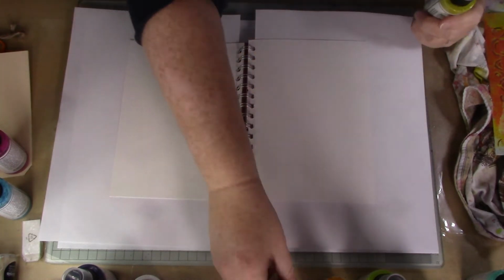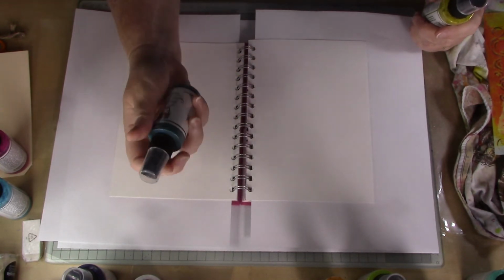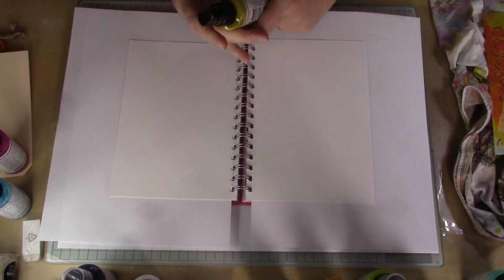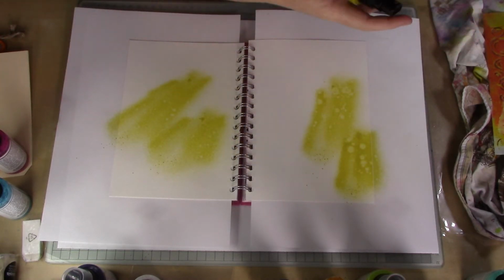So once you've given the shake, this is my mystery one. This one is marine and it doesn't have a ball. So no matter how much I shake it, it's not got a ball in it. Don't know why, but it still works, so I'm not worried. So I'm going to start off. This first one is olive. Just put a bit down.